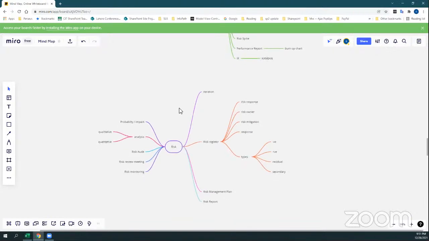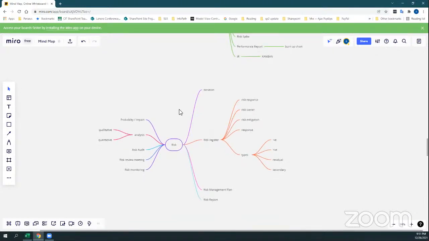Okay. The next part is risk. Risk is basically a probability; the probability of a risk can be 99.99%, and we also have a risk appetite, which is how much risk we can accept. This risk can come from EEF or from OPA. After that we have the risk register, in which we have risk response, risk owner, risk mitigation, and who will respond to that risk. Then we have analysis, with two kinds of risk analysis: qualitative and quantitative.